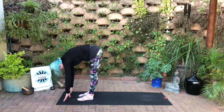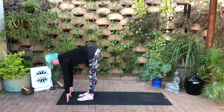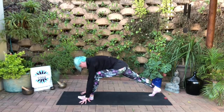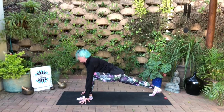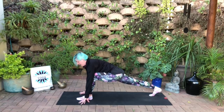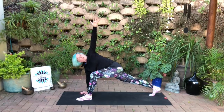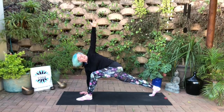Inhale, halfway lift, flat back onto fingertips or hands to the shins. And then exhale to step the right leg back into lunge. Sink the hips, lift the chest high. Inhale, left hand up. Turn your ribs and your thigh to meet one another.